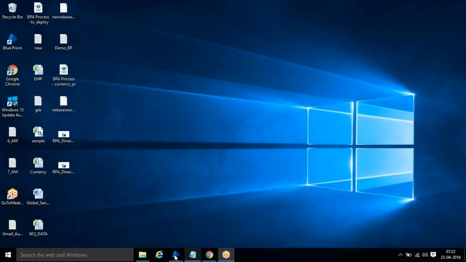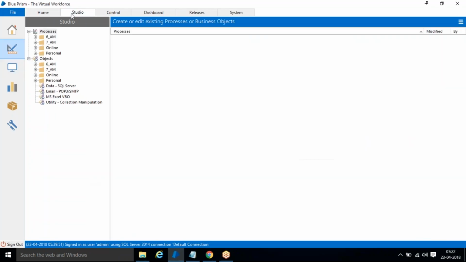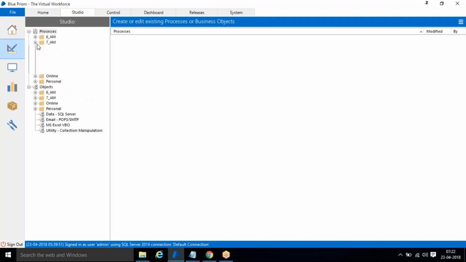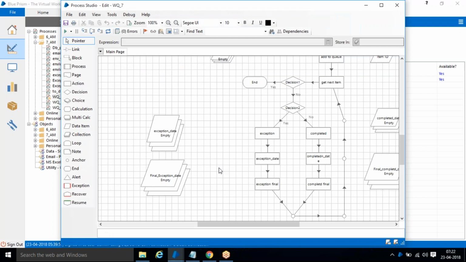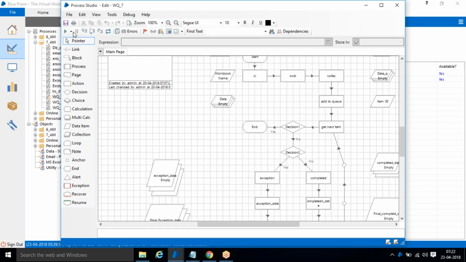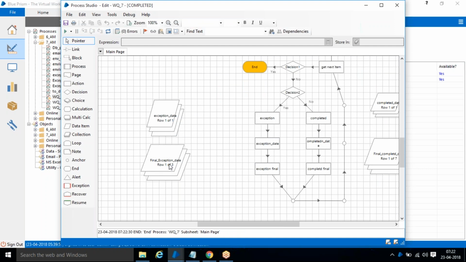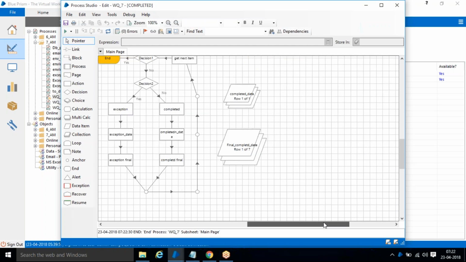Now come to the process, work queue. If you run this, it will divide the data, right? Let me run in fast mode, reset, run. It's done. Now in this collection we have 3 for exceptions. In this collection we have 7 records for completed.